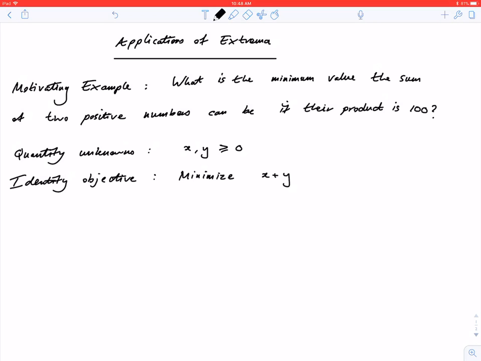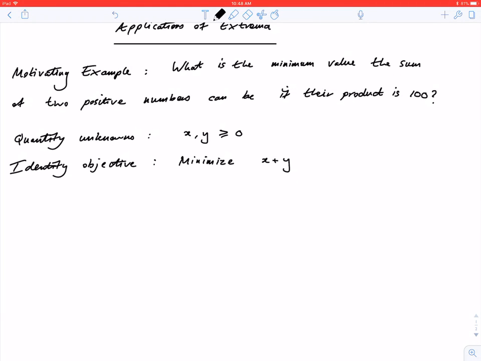Now this would be silly, really. If that was all there was to it, the minimum quantity would be 0, wouldn't it? Because we've just set x to be 0, y to be 0, and that would be the end of it. But there's a constraint in the question, so we should identify that as well. So what is it? The constraint is the product is equal to 100. So that means x times y is equal to 100.